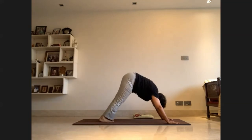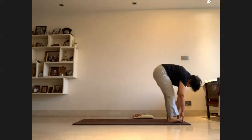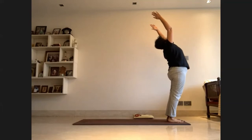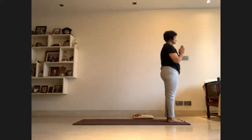Right leg, inhale, forward, look up. Exhale, the left leg forward, press down. Inhale, reach up, arch back. Exhale, release your arms. Inhale and exhale, one.